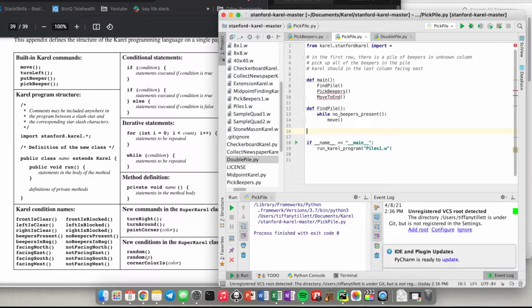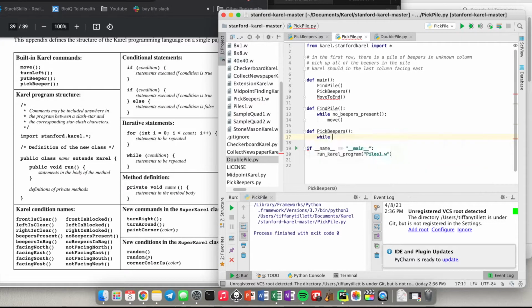Then we said pick beepers, def pick beepers. This is the exact same as in the last problem, which, to be completely honest, the code that we wrote for the last problem in the last video would actually work in this case as well. This is just a simplification of that, which is that we only have one pile. In that case, we had however many piles.